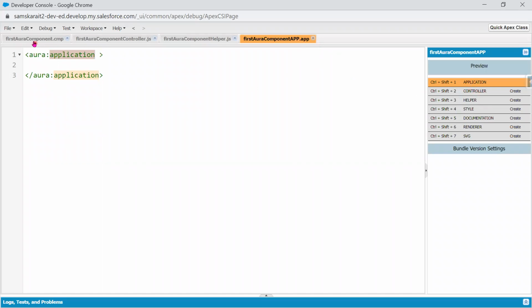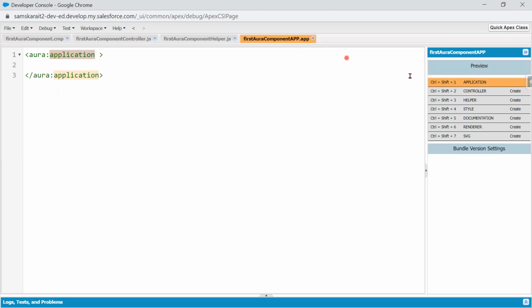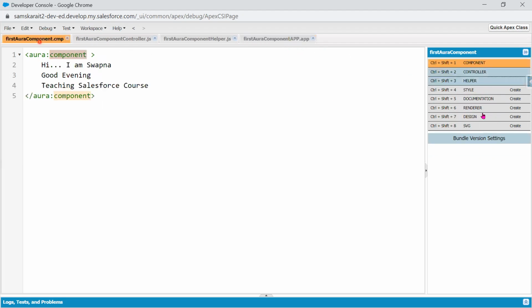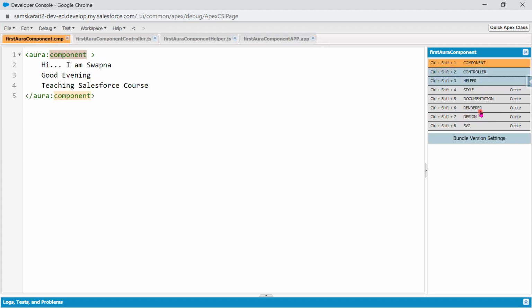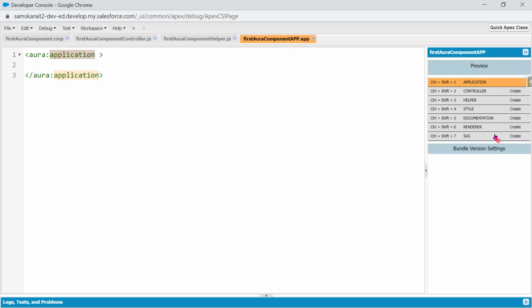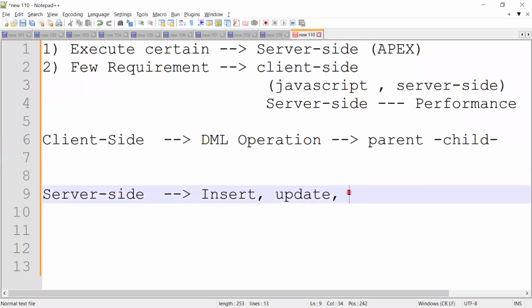And we have a helper in the component; application also has the helper. Style is there, so style also there in the application. Documentation is also there in the component and application. Renderer is also there. Design is missing. Now what are the differences that you have here, application and component?